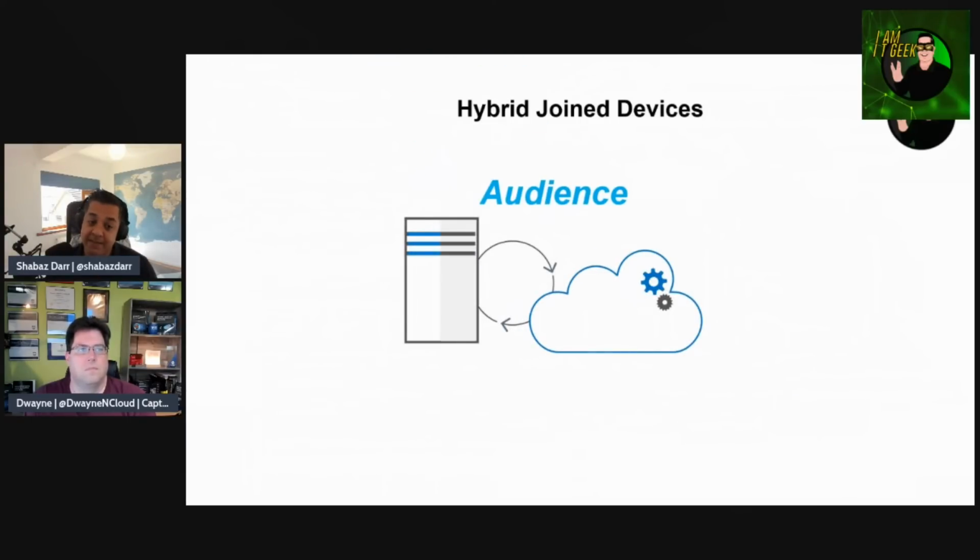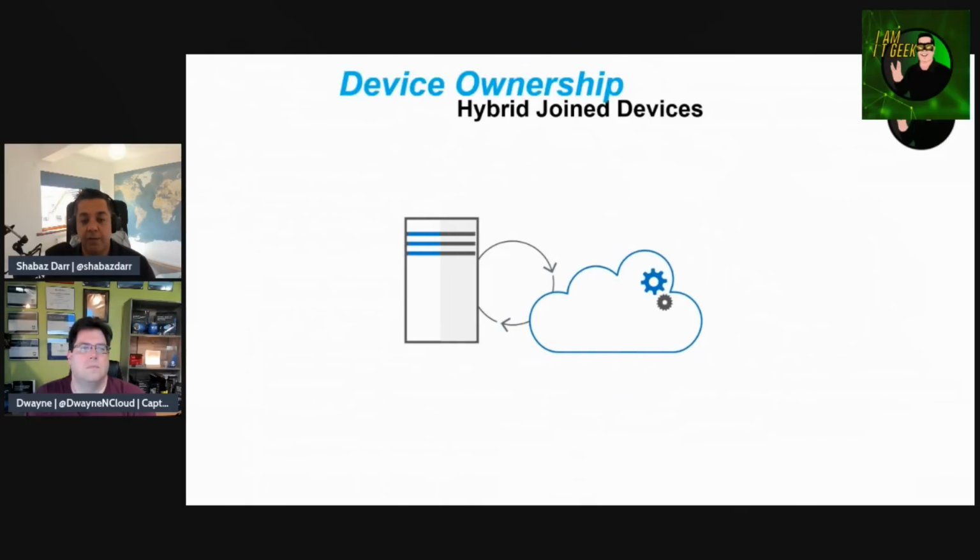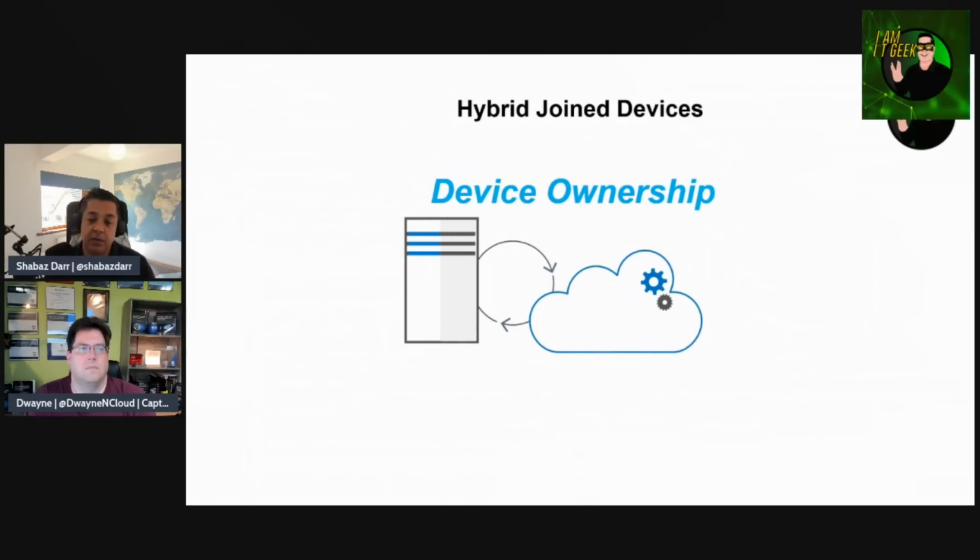From an audience perspective, hybrid environments with existing on-premises AD. So again, it can't be just fully cloud. You have to have some sort of connectivity, as in an Azure AD sync, for example, with an on-premises AD. From a device ownership perspective, fully corporate. Again, it's similar to Azure AD joined, fully corporate organization-owned devices.